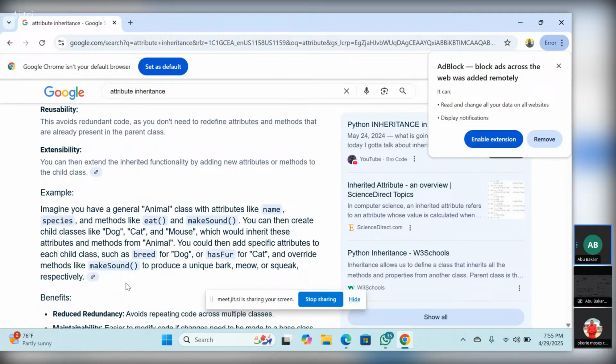You could then add specific attributes to each child class, such as breed for dog, and override methods like make sound to produce a unique bark, mew, or squawk, respectively.